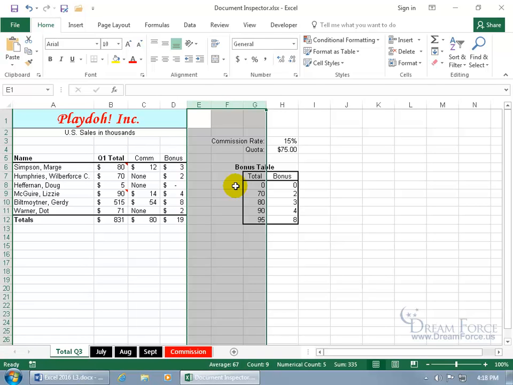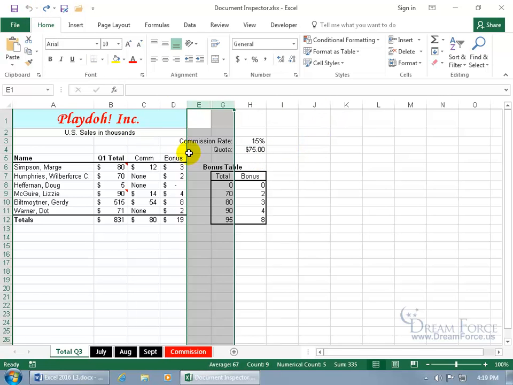which is F. But what it does is that when you inspect it for hidden columns and you have them removed, it actually removes the column. So this doesn't get pushed over, it stays here. And then it re-alphabetizes or renumbers it. So after it removes column F, then what used to be column G, when it was hidden, is now F, and then it goes H, I, J, K, and so on. Well, I'll show you that in just a minute. Let's go ahead and undo that so we can have it hidden again.